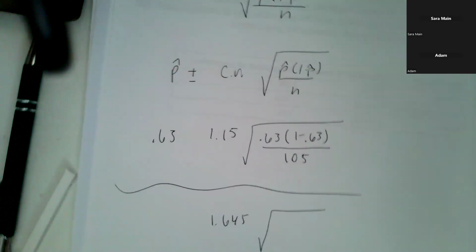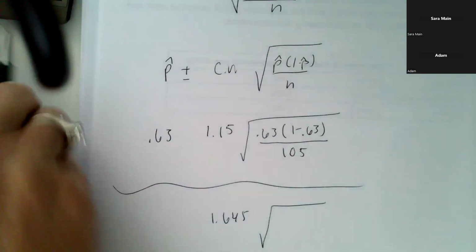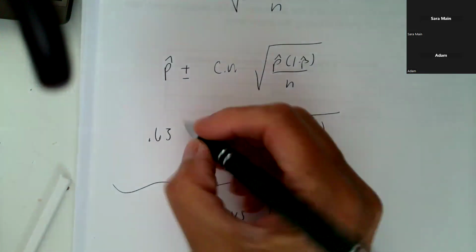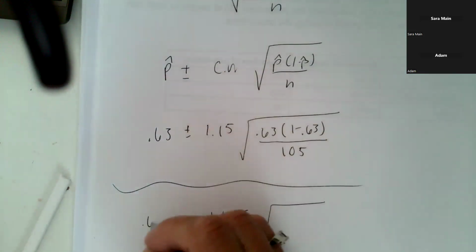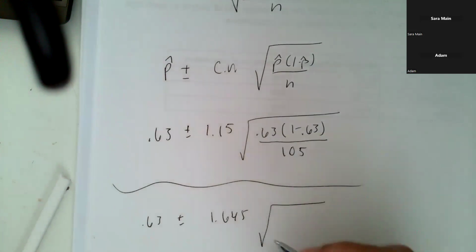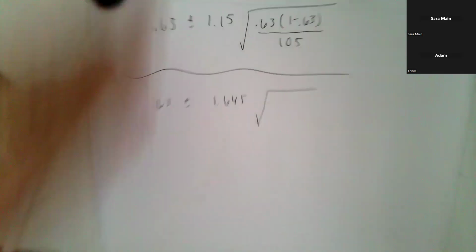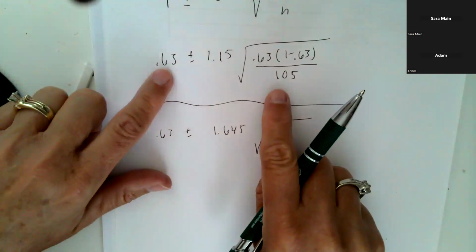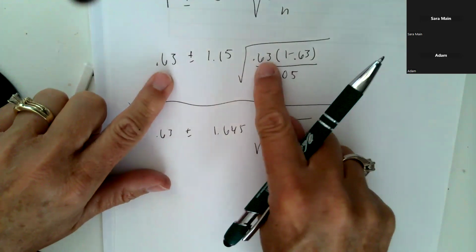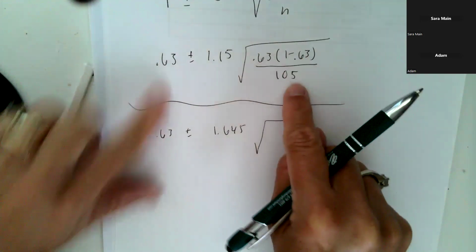Okay, there we go. So this is the formula we're using. And this is going to be a plus or minus here. And then this will be the 90% down here, plus or minus. And then we'll fill these. So it's your p hat. This was from sample 1's p hat. And then we're using the p hat in here. And then n was 105.